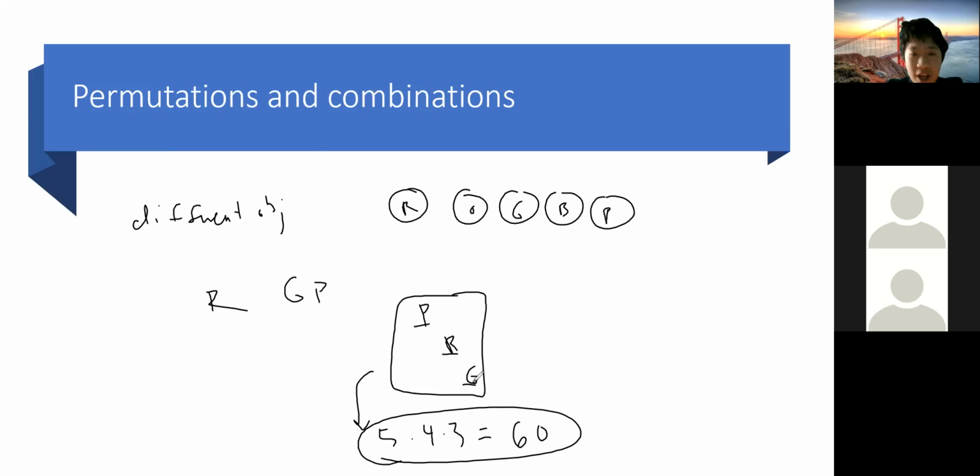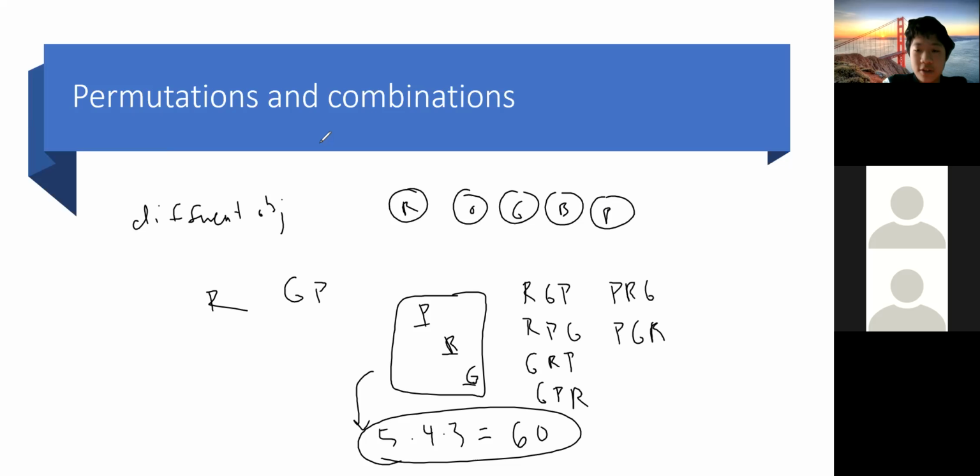We can fix that by asking how many different orders we can arrange these three colors in, because the number of orders we can arrange them in is how many times we've overcounted. We can actually write them out: RGP, RPG, GRP, GPR, and then PRG and PGR. Those are the 6 ways we can arrange these in the bag, and we've overcounted them in this number, 60.